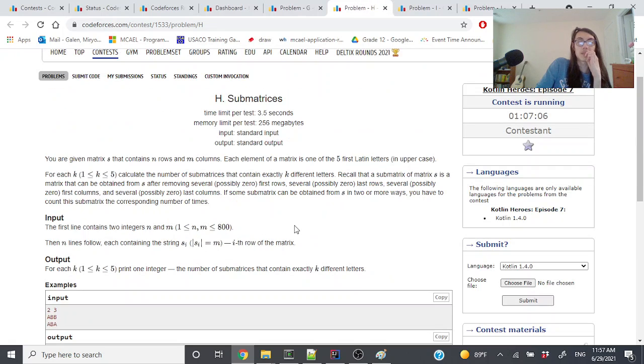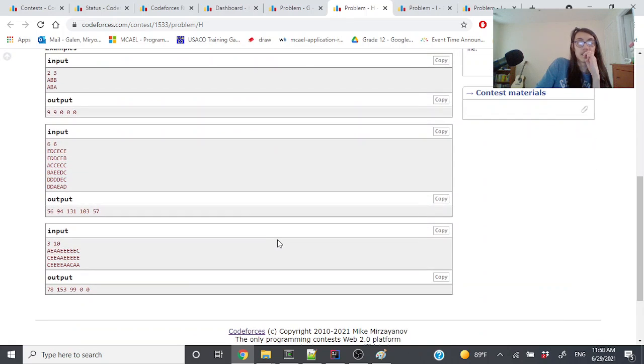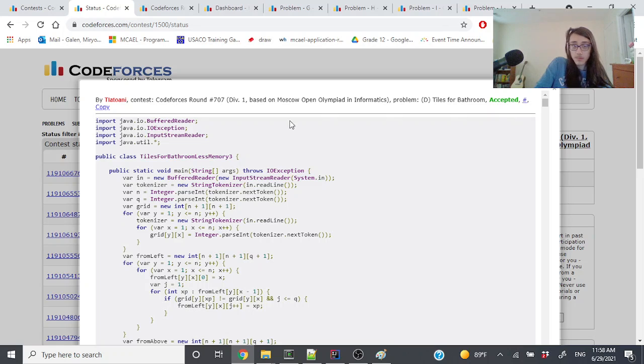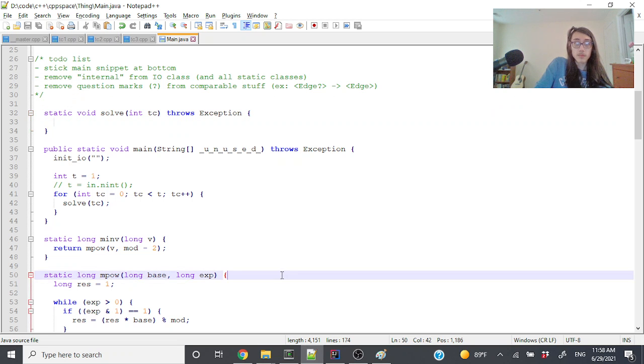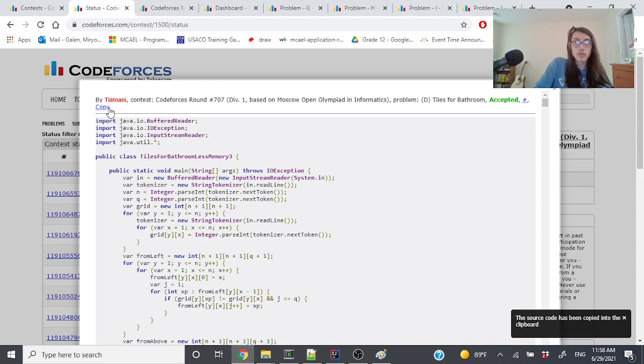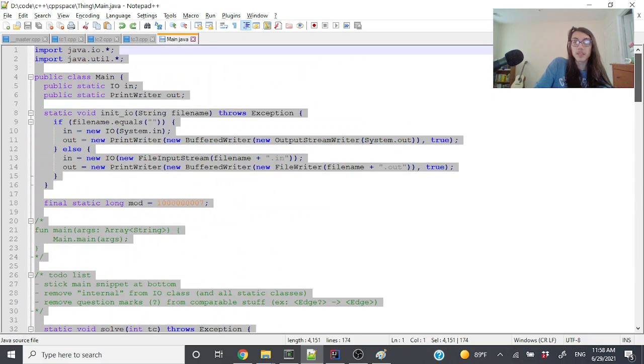Yeah, this has lower constraints, K up to 5. Let's just see. Put in a credit comment.